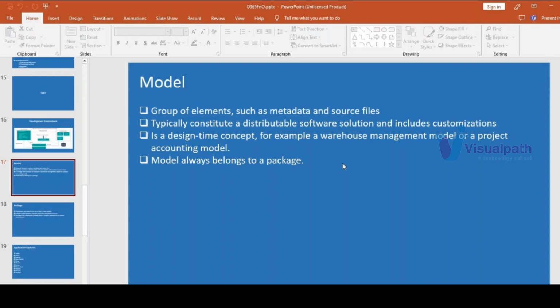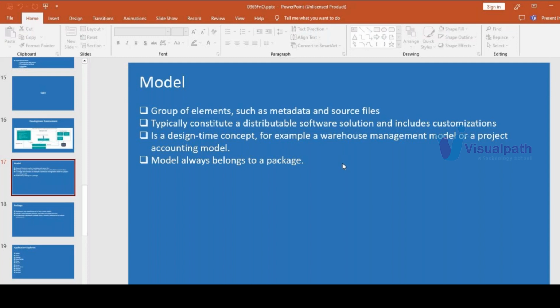A model always belongs to a package. When you create a deployable package for deployment on UAT, live or test environment, what will that package contain? That will contain the models that you have created.